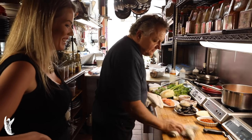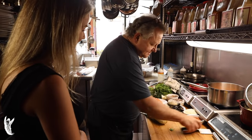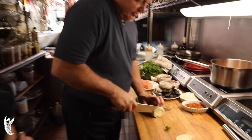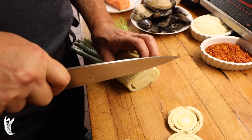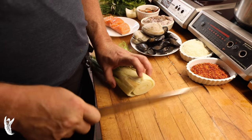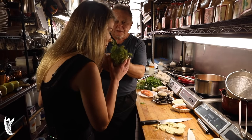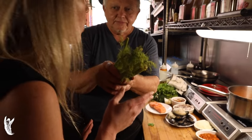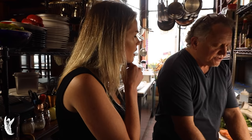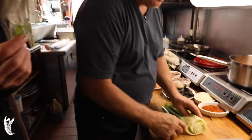I want you to take this fennel and work your way down. Smell it — what's it smell like? A little bit like licorice, maybe? Like a fresh licorice? That is exactly what it is. And if you were to chew on that — go ahead and chew. Licorice. If you're craving licorice and you want to be healthy, just go get a fennel. We're going to use that part and then take off the little green fronds, and the little fronds are going to go in here as well.